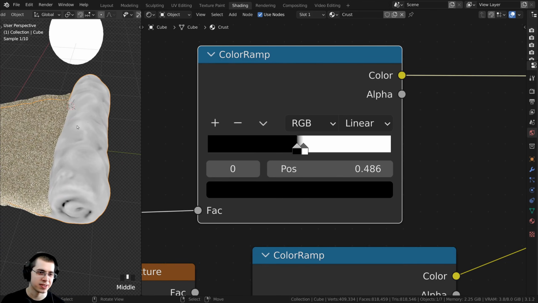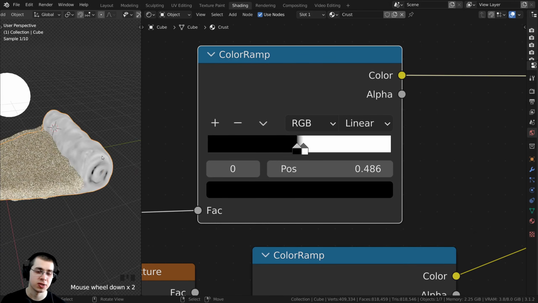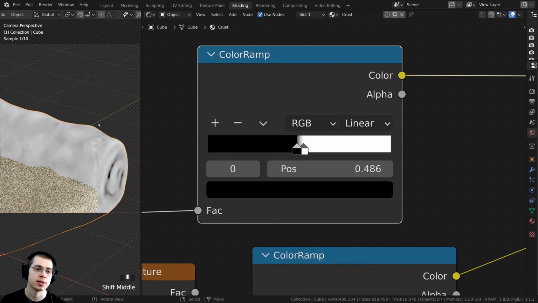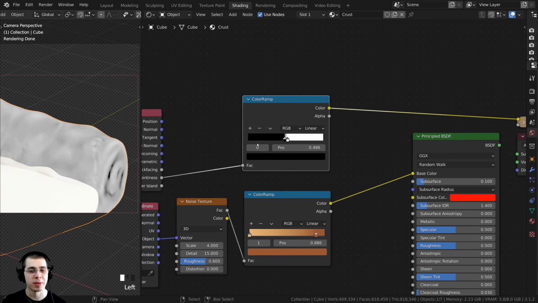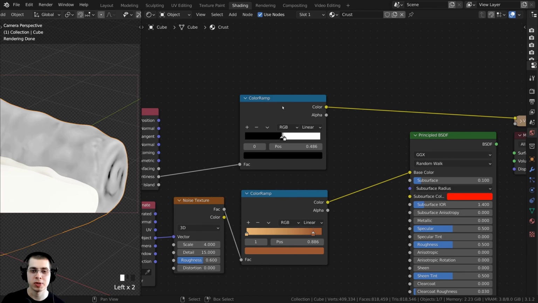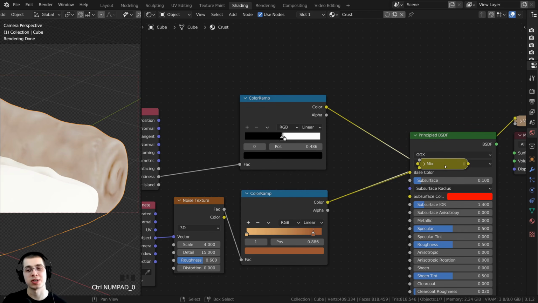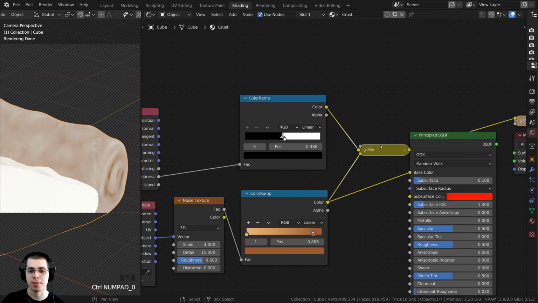So something like that, so you can see this is going to be a very nice texture to make the crust look like it's been nicely cooked and toasted. So I now want to mix this color ramp in with the original color. So we turned on the Node Wrangler add-on, so what I can do is just select this color ramp, hold down the Shift key, and then select this color ramp, and then I can press Control 0. And when you press Control 0, that is going to add a mix RGB.